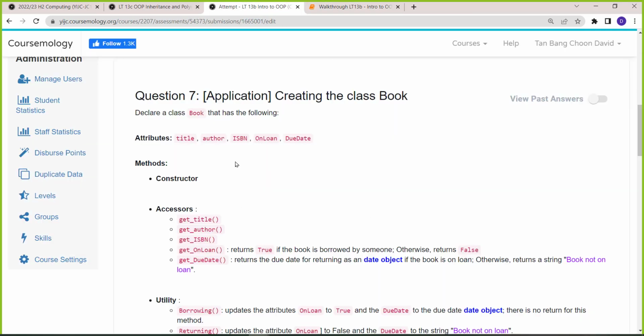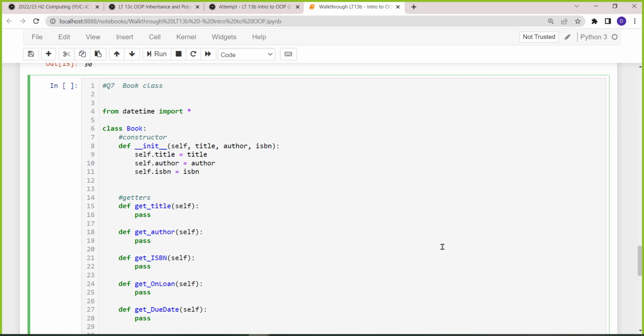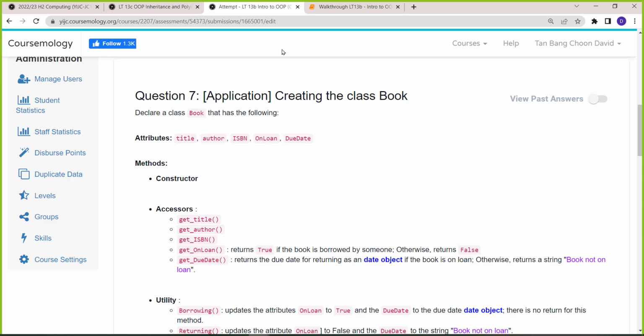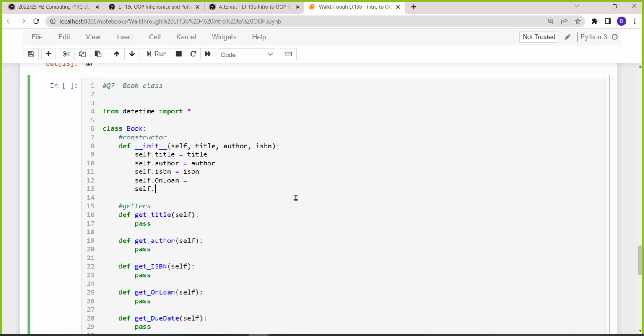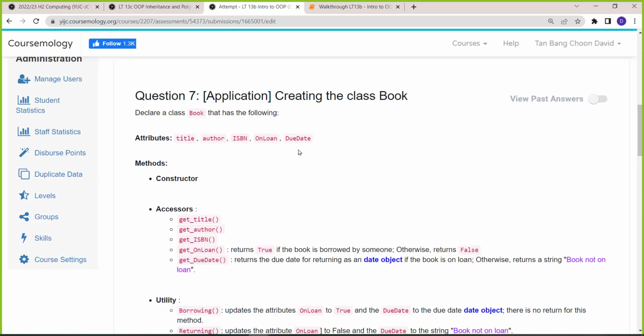How about the other 2? The other 2 are the on loan and the due date. Self dot on loan, be careful, capital O, capital L, equal to something, and then the self dot due date.